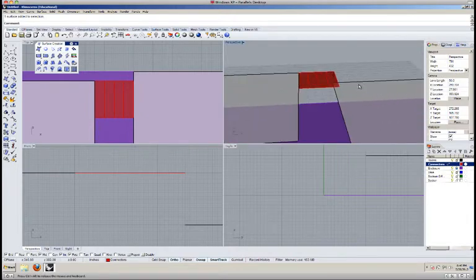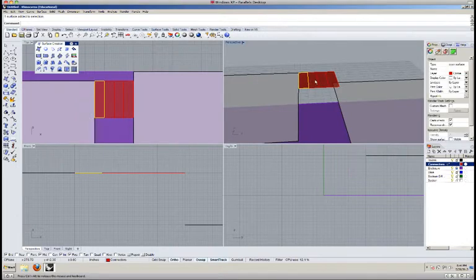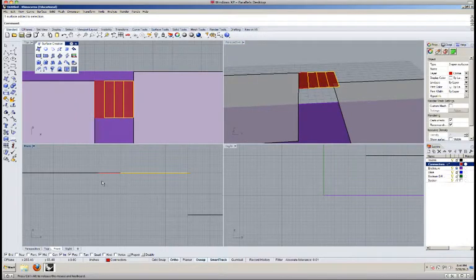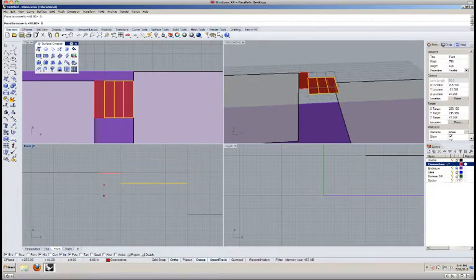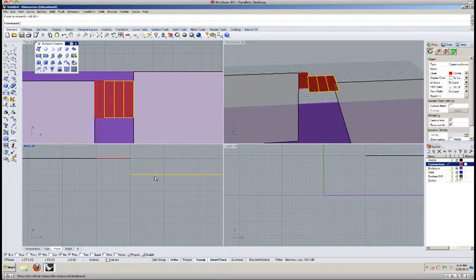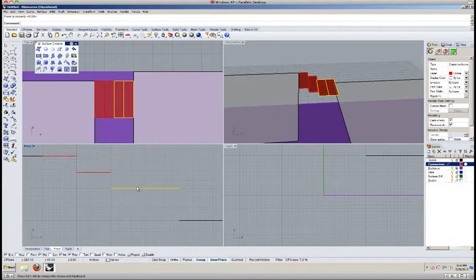Depending on where you snap, they will have aligned to one of the planes. So they've aligned to the top here, and so I'm going to need to move these down, and I'm going to move them either in the front view. So I'm going to type in move, click with ortho on, type in 6, and it's going to move all of them down 6 inches. I can deselect the next one, move 6, control click to deselect, select the next one, move it down 6 inches.